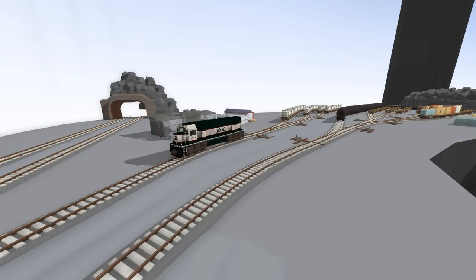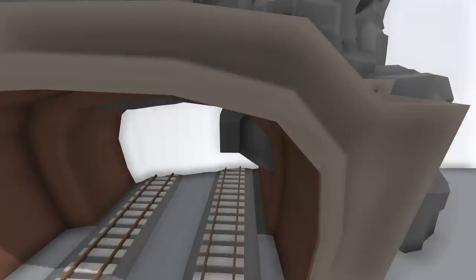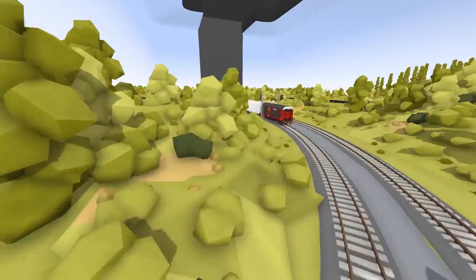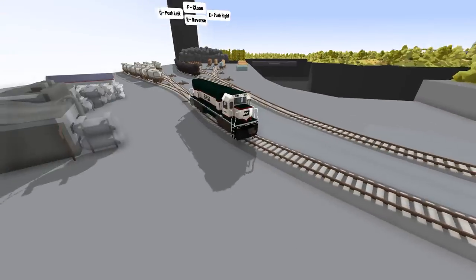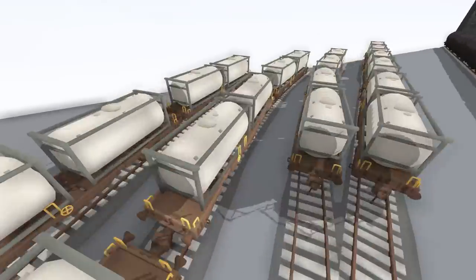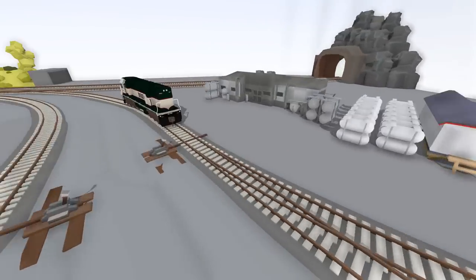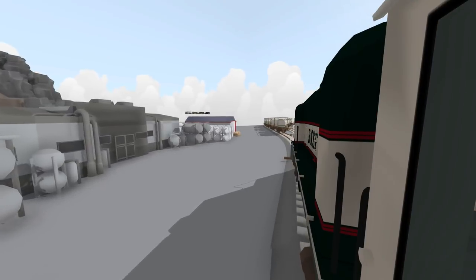Okay, so I guess we'll start here because we're at a train and I can see it. And I also hear a train coming, which I believe might be through here. There she is. Oh, she's going the other way. That's fine. We're going to come back through here. We're going to take this BNSF train and we're going to attach it to all of these. Okay, backwards. Really slowly. Really, really slowly. Here we go.